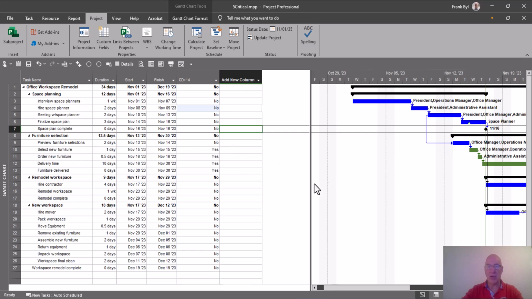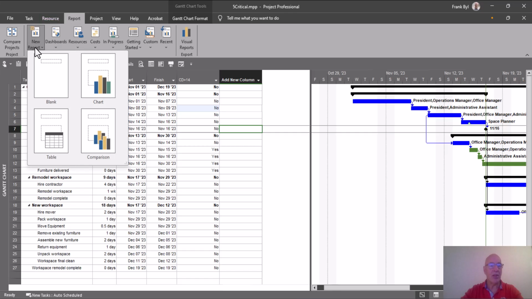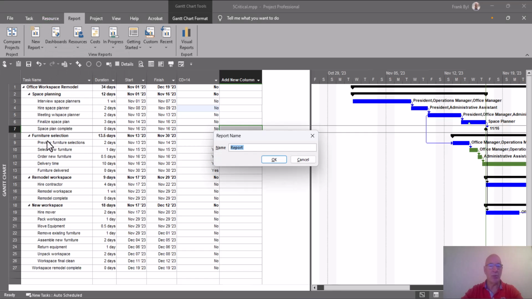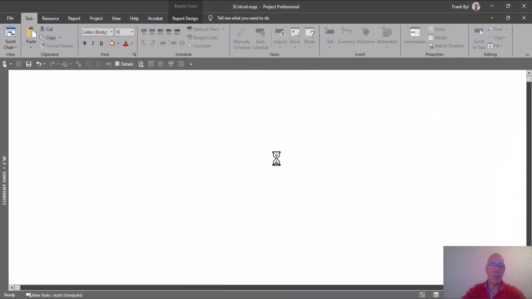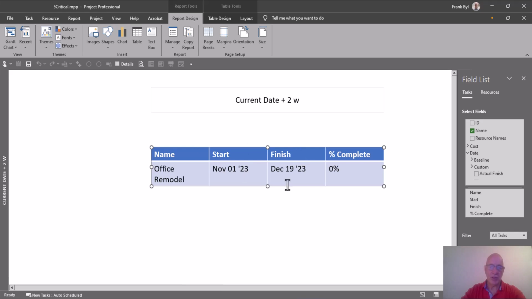So this is great. Now let's go to our reports. I'll bring in a new report, and I'm just going to get a table. I'm going to call this one current date plus 2 weeks. It's showing me a default table.